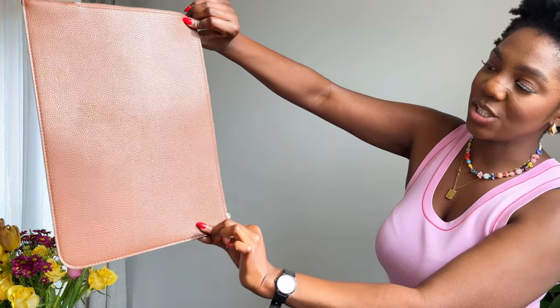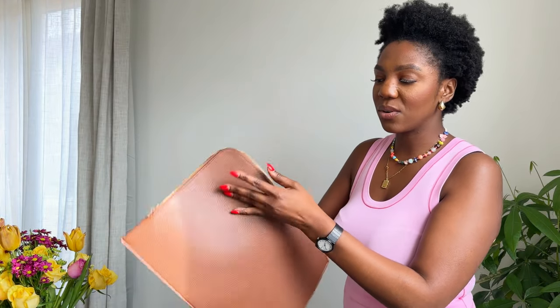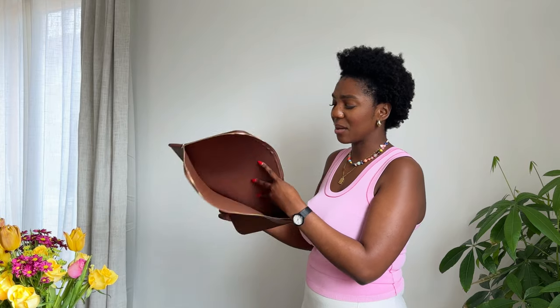I also got myself a laptop sleeve. If you see the sleeve I have at the moment, it is the get-off. I've had that sleeve for a long time and it doesn't match my brand. So I got this from that shop — I think it's Tiger? They used to be called Tiger. I really like the colour and I love the fact that it's plain — there's nothing to it, they don't put their name all over it — and it was £8. I tried to find one on Amazon and they were like £15-16 and it's not even real leather, it's like a plasticky material. So I love this. I will use this for my personal laptop. I do need to get one for work and I wanted this in a different colour.